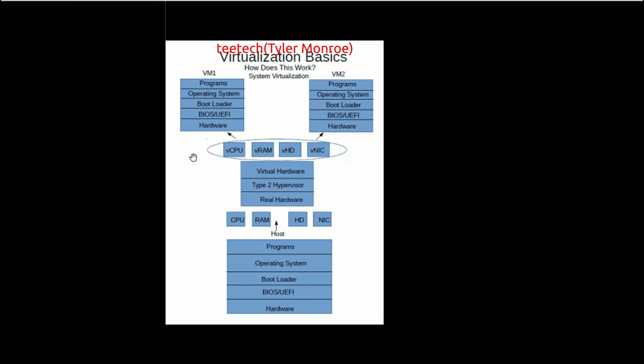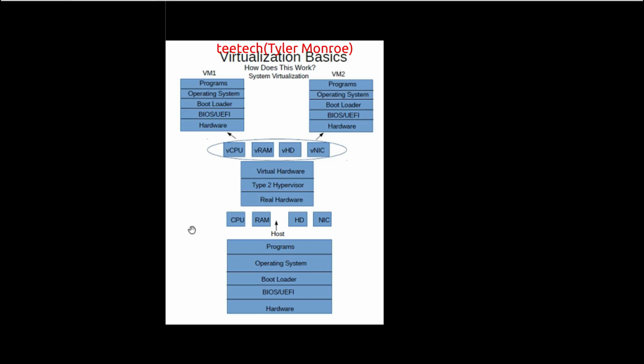You could have a third VM that could be Mac or something like that as well. And what it does is it just gives the operating system and its programs a place to run the code. And it runs the same way, and it doesn't necessarily know it's even being virtualized. But this is called a Type 2 hypervisor, and the difference is very small of what they do. Type 2 is meant to be run on a general purpose computer. So that means your laptop or your desktop.